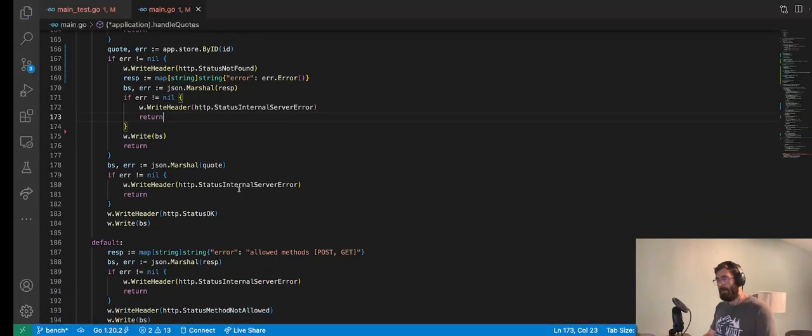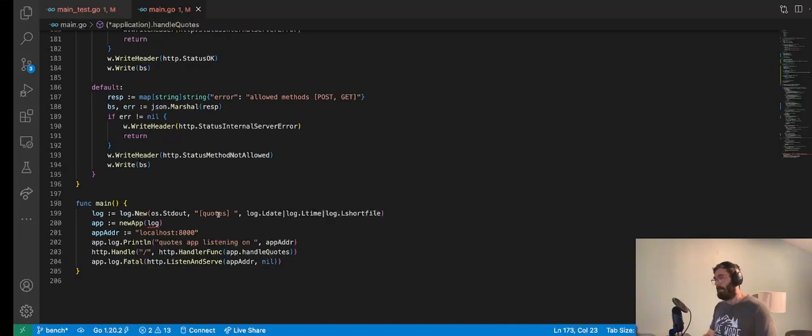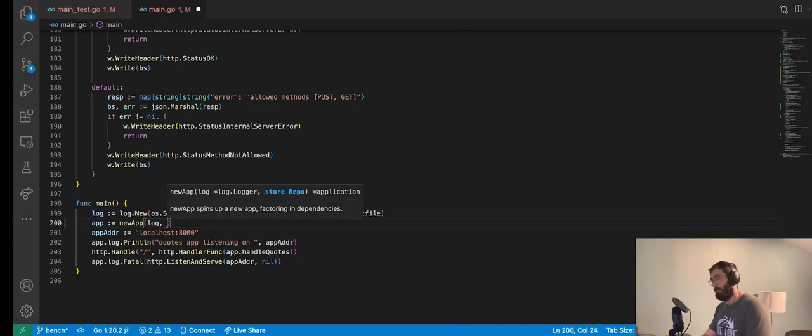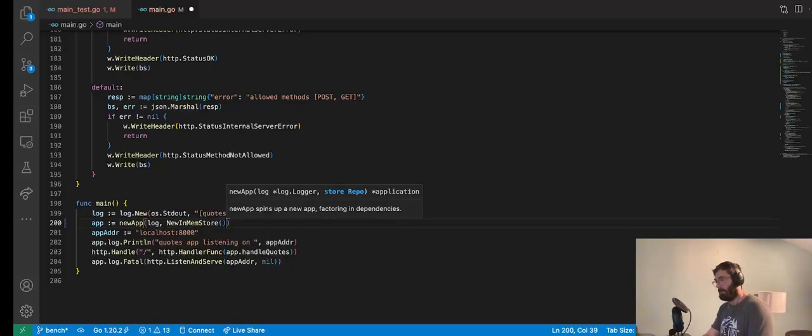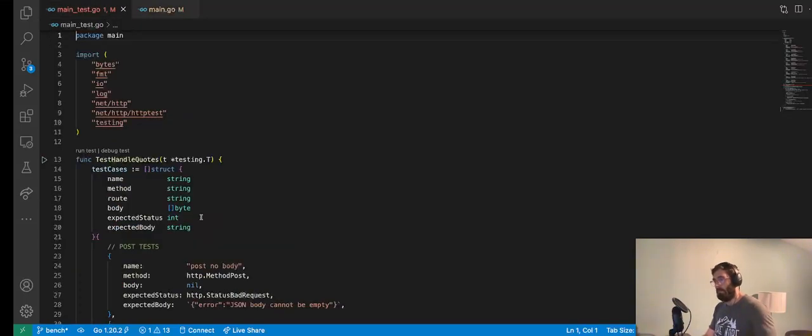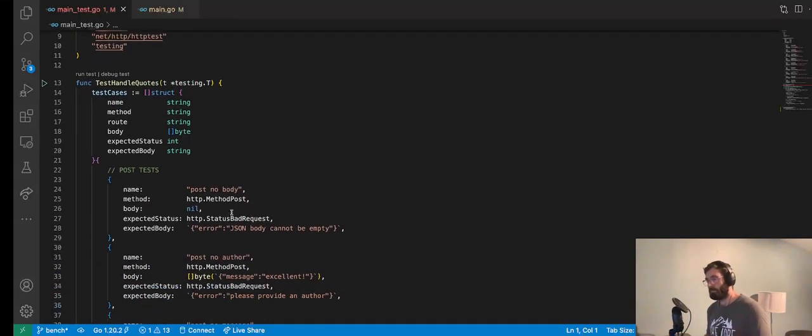All right. We have one more error, and that's log, right? Well, now log wants a new app, rather wants a repository. Well, now we can just say new in-mem store. I think we just addressed all of our errors in main.go. We have refactored it to use a store. Instead of just directly putting the map in the handler, we now inject it. We dependency inject it into our factory function to stand up the application. Good deal. And we're using an interface for our repos, so that in the future when we want to use Postgres, we unplug our in-mem data store and wire up Postgres or wire up Mongo or wire up some graph database, which would be incredible overkill for this, but just throwing out different types of databases, ways of persisting.